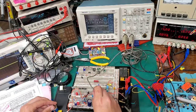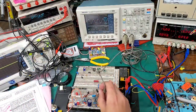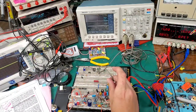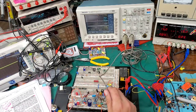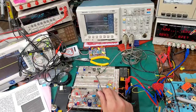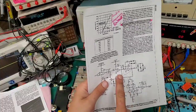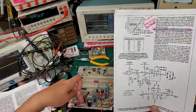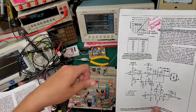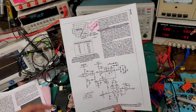Anyways, I'm gonna go through how I tweaked this up, because as you can see, it's off. I don't know how it got off because I had perfected it, but obviously not. So what I did was I'm running my probe to the collector of the LM394. That is the one getting driven from amplifier 2. I have my amplifiers, amplifier 1, amplifier 2, amplifier 3, amplifier 4, and I pretty much don't even use amplifier 4. Get to that later too.